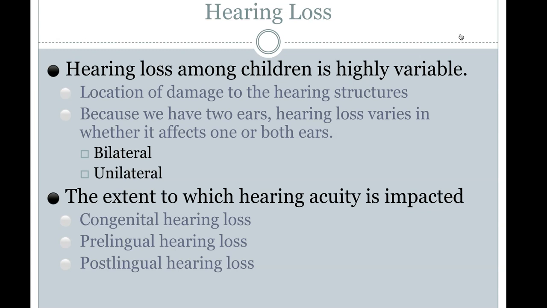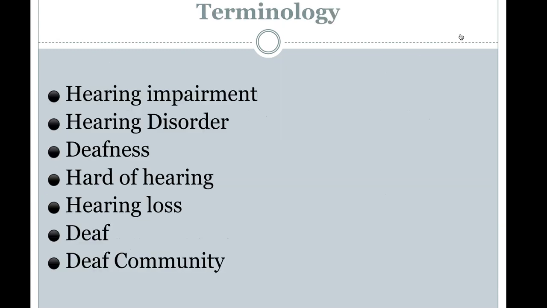One of the coolest clients I ever got to work with was when I was a graduate student, and he had a progressive hearing disorder where I think he was 7 and he was losing his hearing, and in a couple years he was going to be completely deaf. So he had hearing aids when we worked with him, and so we were trying to get as much language into him so that his speech and language was as good as possible before he lost his hearing. So, if you have a postlingual hearing loss, you've already established language and speech, and that's going to be easier than either prelingual or congenital hearing losses.